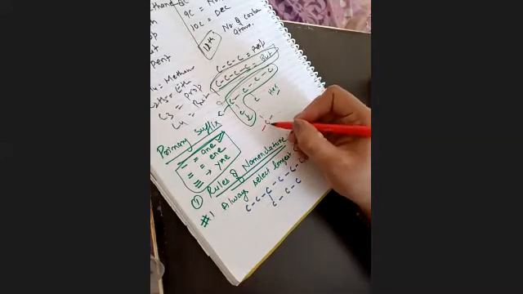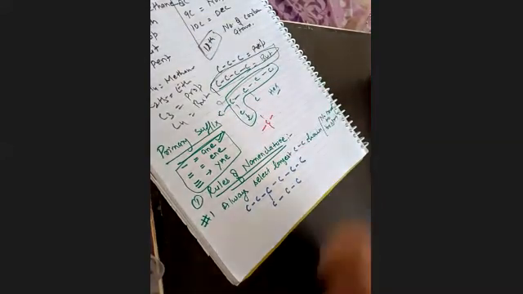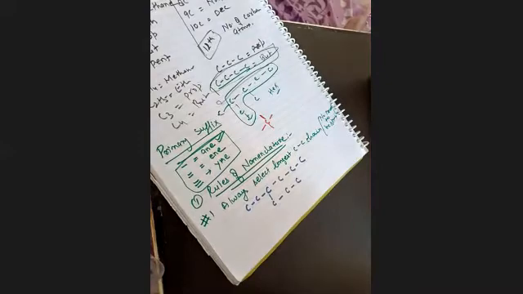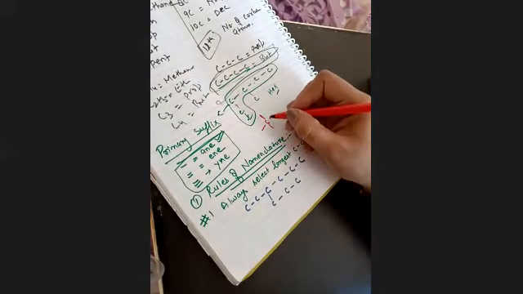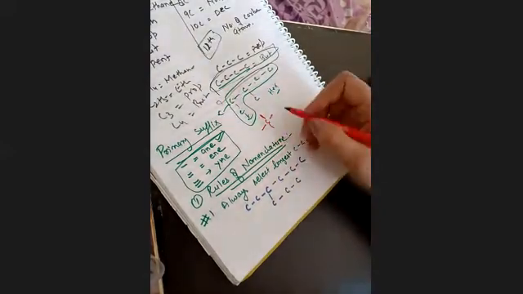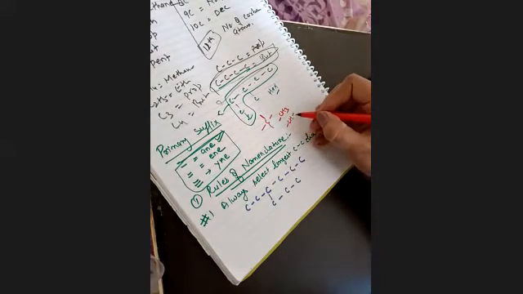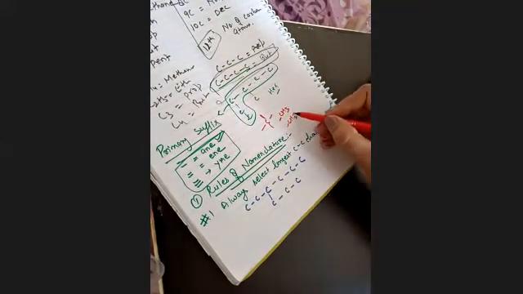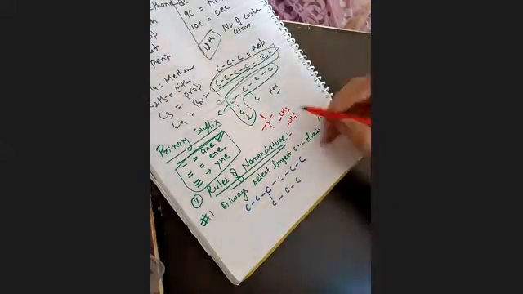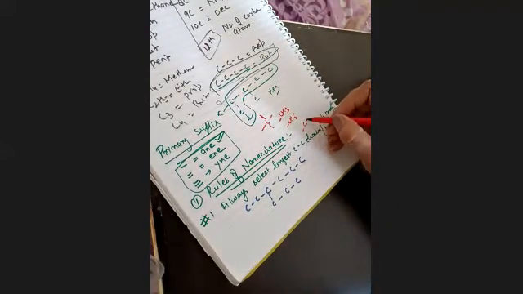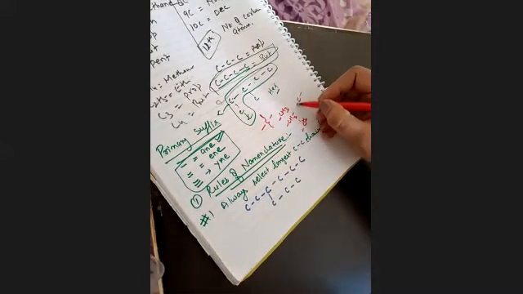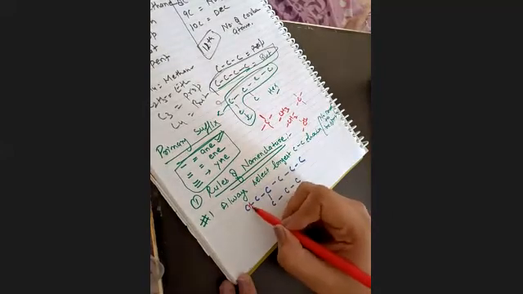Carbon is a tetravalent element, so it must combine with 4 bonds. If one bond is there, then write CH3. If 2 bonds are there, then write CH2, because 2 hydrogens and 2 bonds satisfy the valency. If 3 bonds are there, then write 1 hydrogen. And if 4 bonds are there, then there is no need to write any hydrogen. Clear? So let's just start.